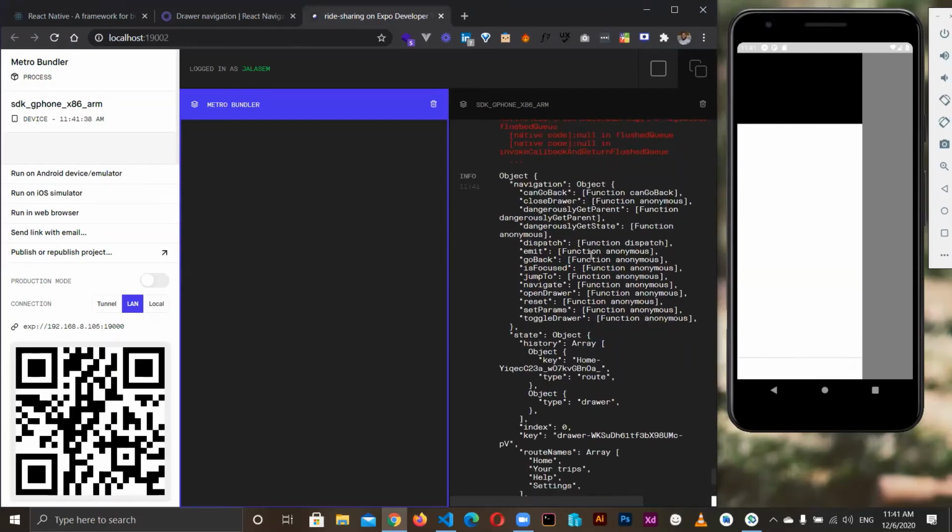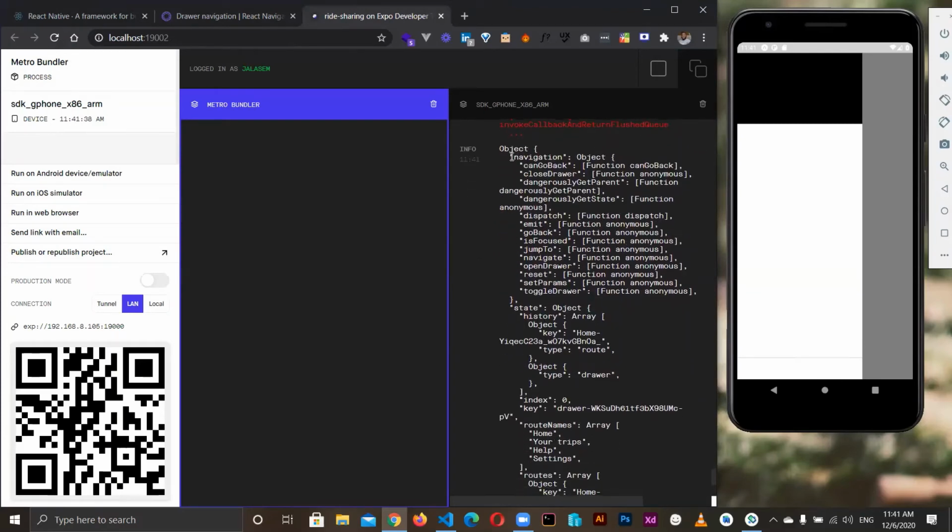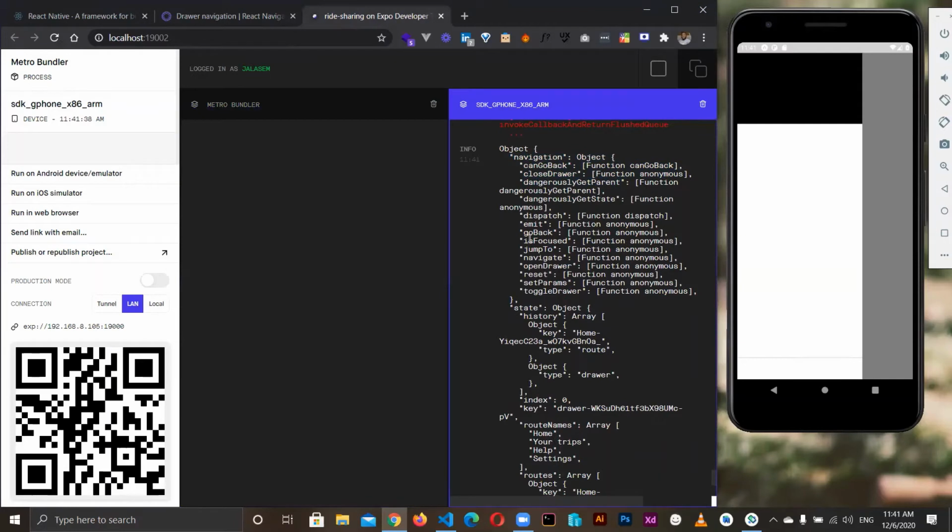Okay, so in my navigation, this is what my navigation looks like. It can go back, and there's navigation.navigate. This is actually what we use to move from one place to the other in most cases, unless you want to do something like go back or reset. Also, you can do navigation.toggleDrawer. That will help you toggle this drawer. We'll use that in a bit.